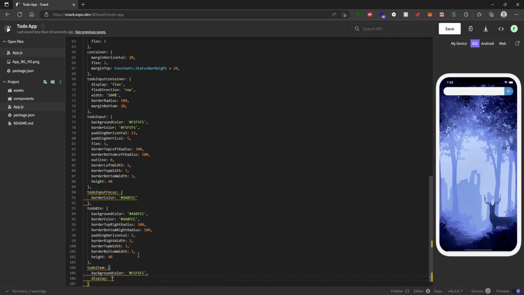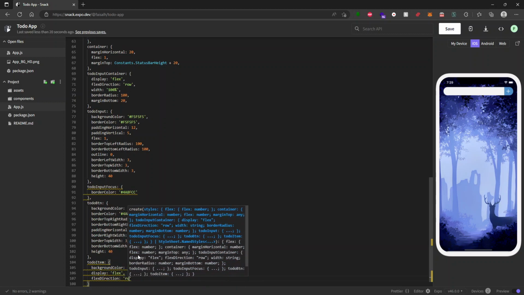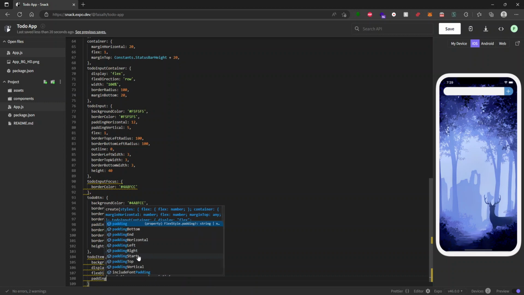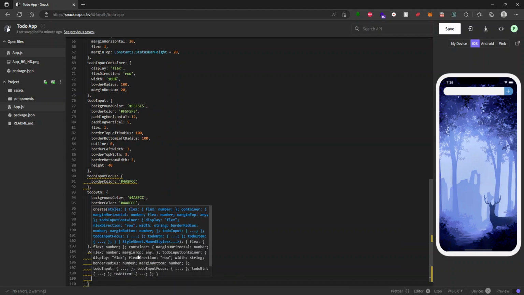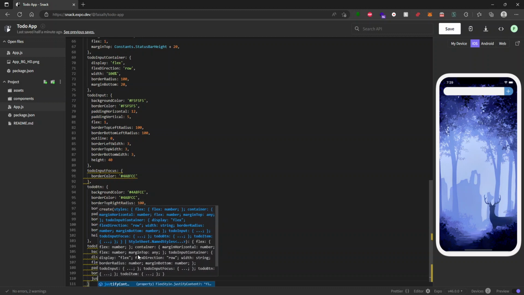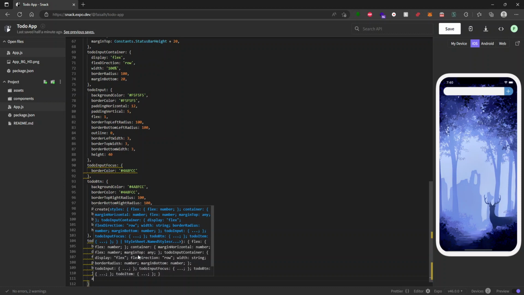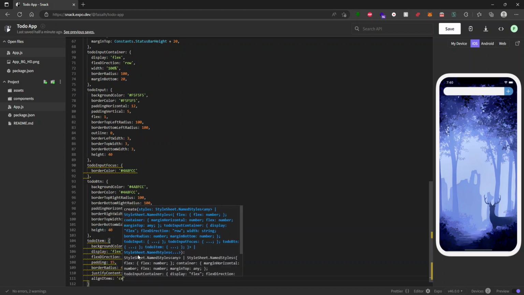Give it display of flex, direction row, padding of 15, border radius of 4, justify content center, and align items to the center as well.